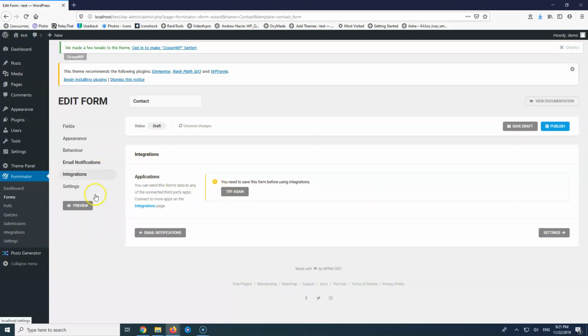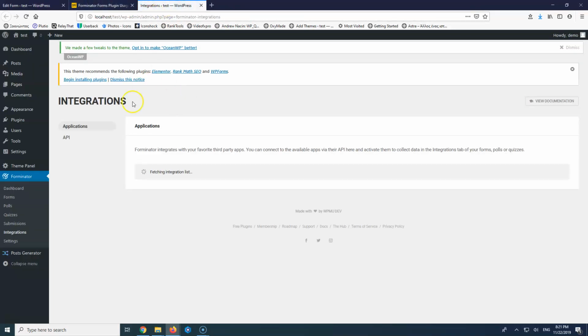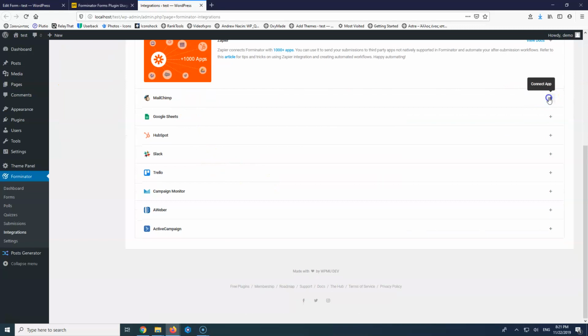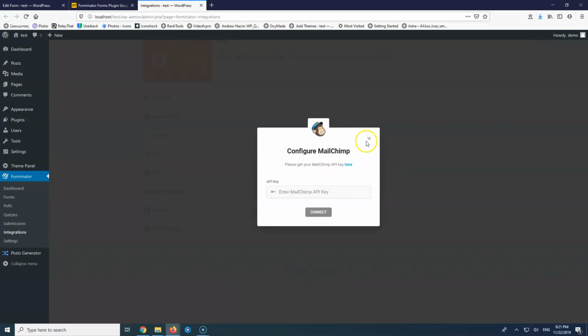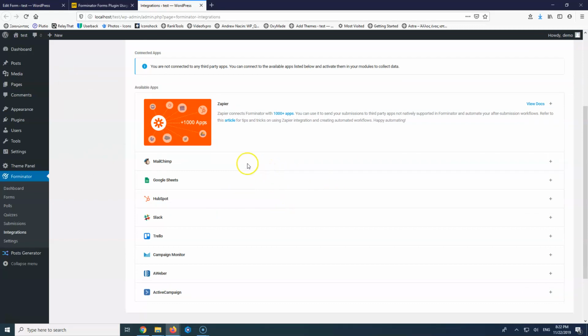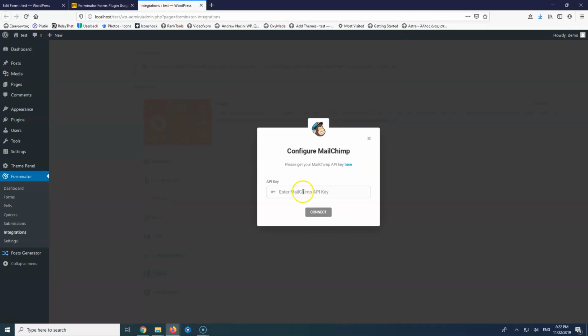Now, integration is something that you have to do by, let's go and view the documentation, because they have integration, but for you to see it, you have to go and create an account in their website. So let's go for the application, but as you can see here, they have all of those integrations. No, you don't have to create an account. You just have to go and fill in those information. So the MailChimp, you have to go and grab the MailChimp, and it will integrate with the MailChimp, and all the emails will go there.